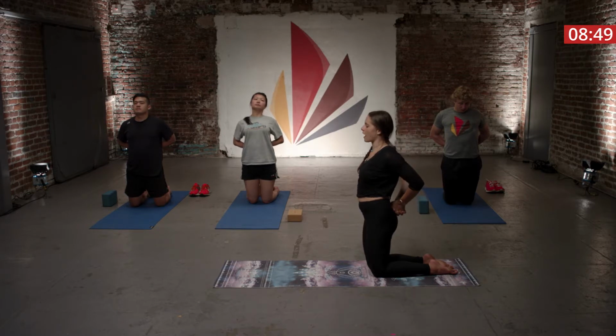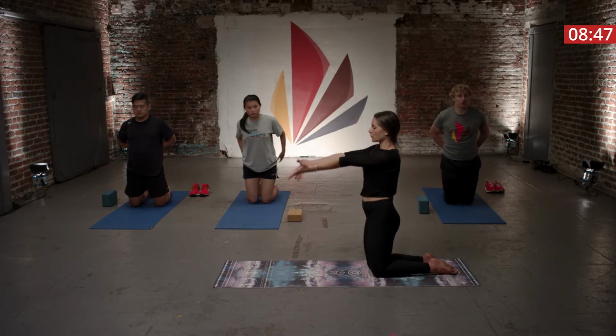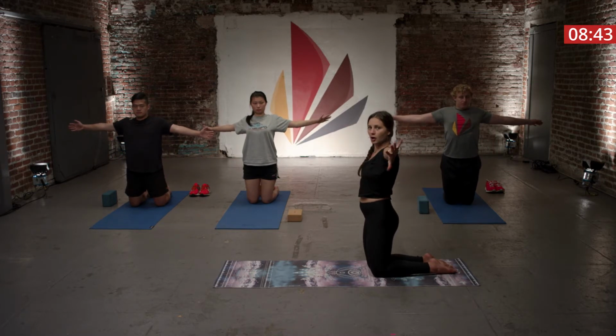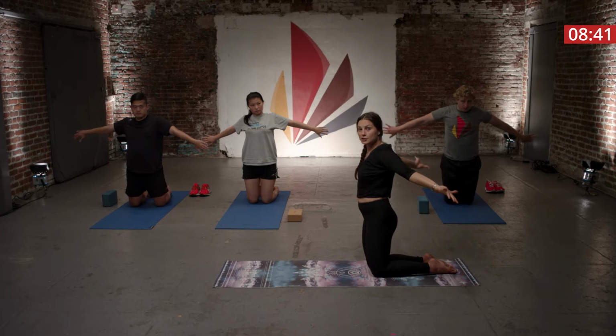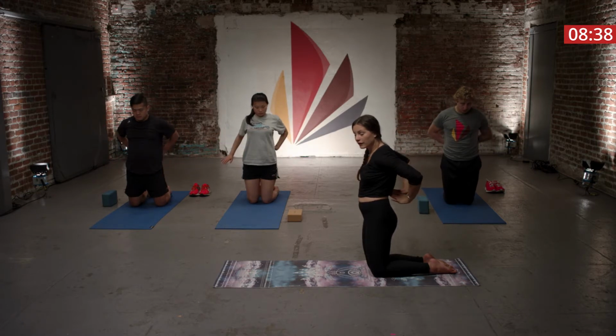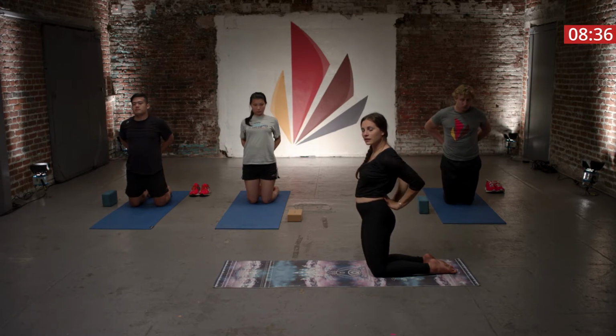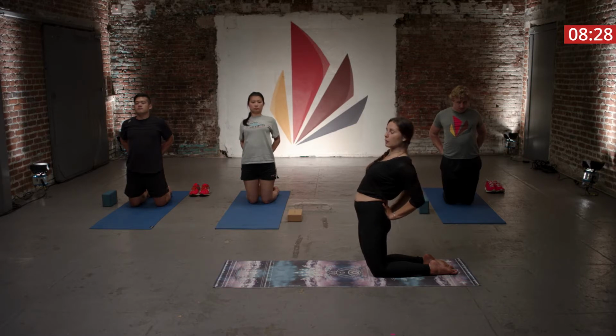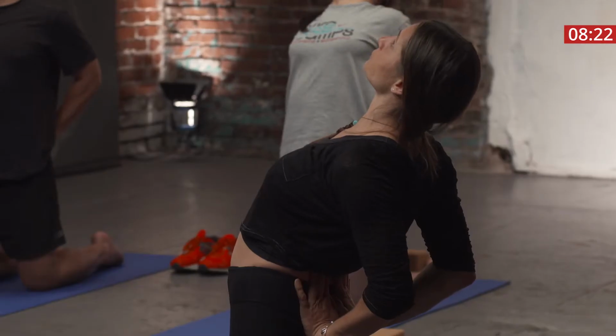Big inhale, rise. And then reach the arms forward to the side. And then spin the palms back. Reach back and take the fingertips up your back and the heel of the hand down onto your bottom. And then press the heel of the hand down into your bottom, lengthen your bottom towards the earth, and then lift the heart opposing up towards the sky.